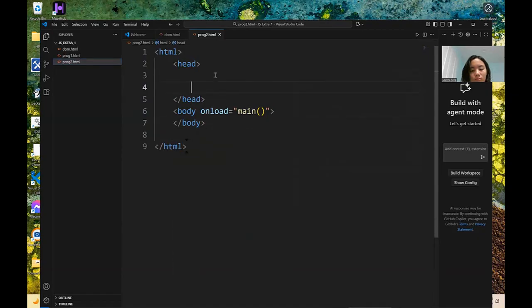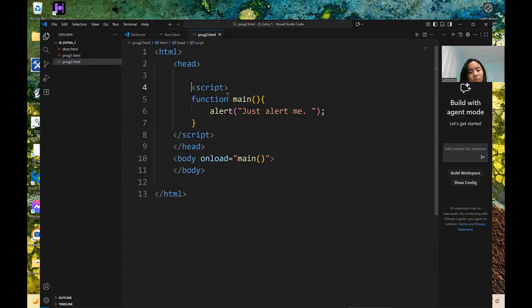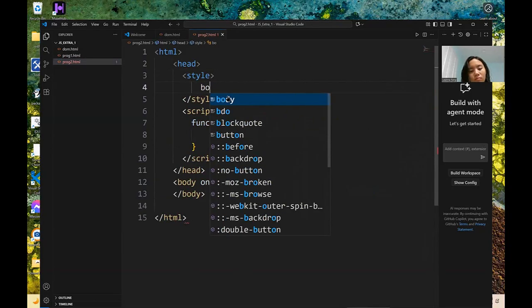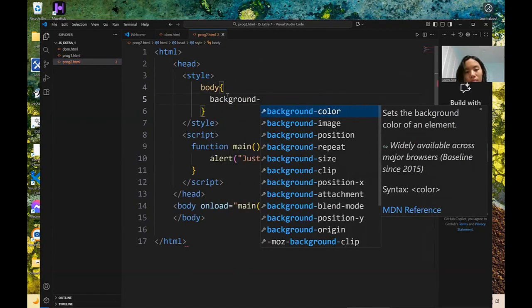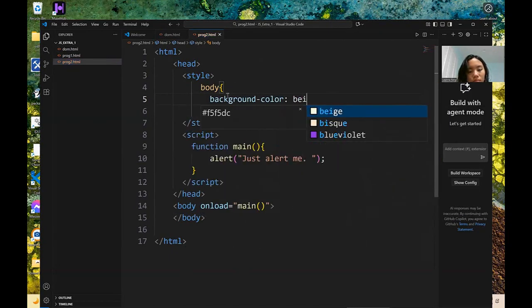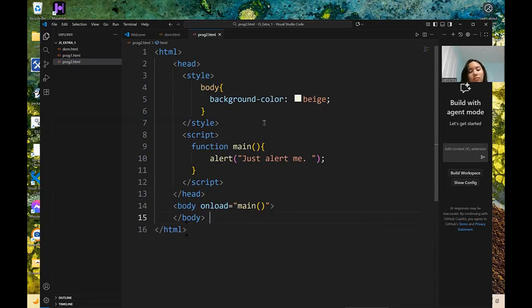Let me put it over here. Okay, so script is under the head now. And then besides that, we also will have the style. Suppose your CSS and JavaScript being embedded. So this body will have background color would be beige. Okay, so this one, you do create a page. And then it has a beige color, and then main function to alert me.